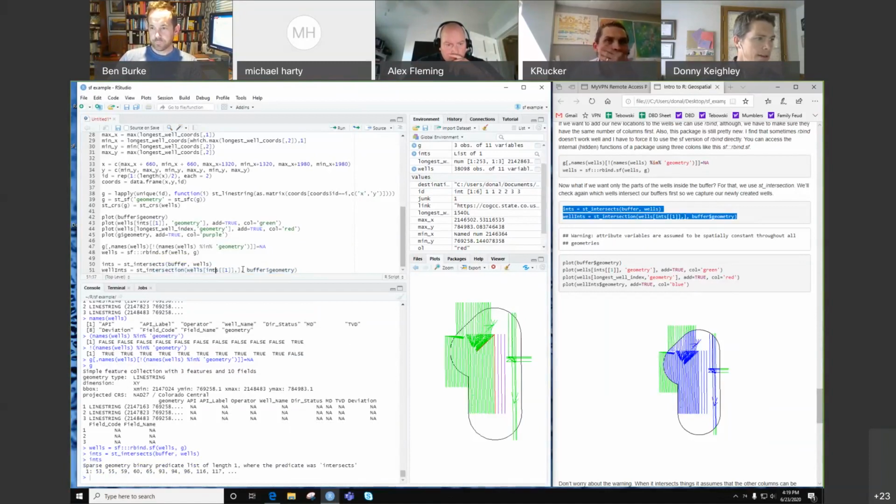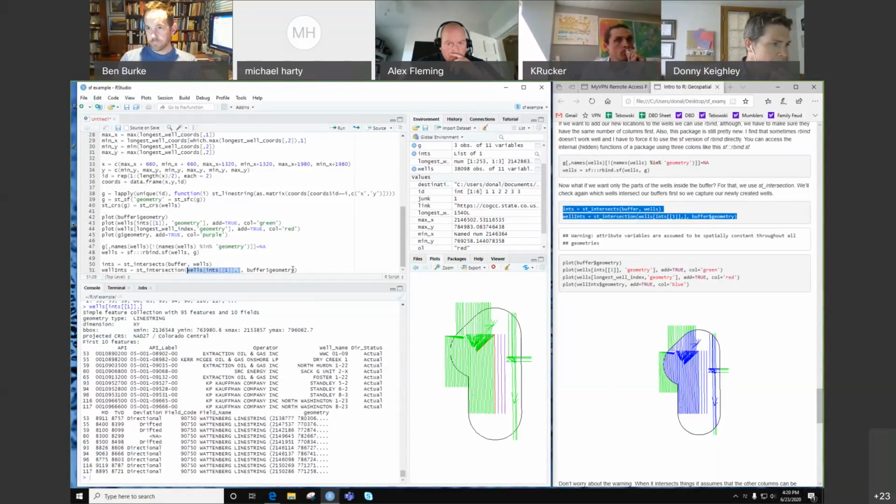You could use the whole wells data set if you want, it's just really slow because you're comparing everything to everything else. If we filter it down to things that might possibly intersect, or that do intersect, it'll make things go a lot faster, especially when you're running this over and over again. So this is filtering down to the intersecting wells, and this is the buffer that we're intersecting with.